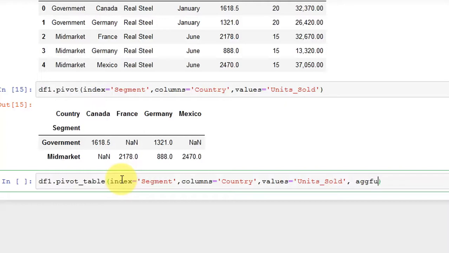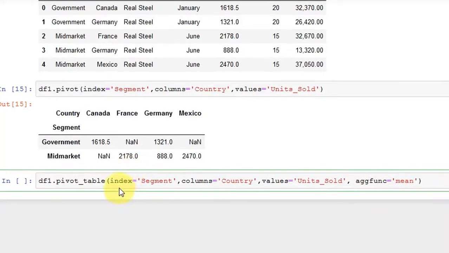Now here we have an option of specifying aggregate functions. In the previous video we learned aggregate functions like max, min, count, average, mean. So we are going to use that. By default it is mean only. So I'm going to specify mean, and if you don't specify, it is also mean. These are the few parameters you can specify here. Now let us run this program.